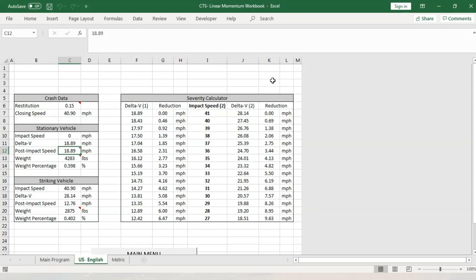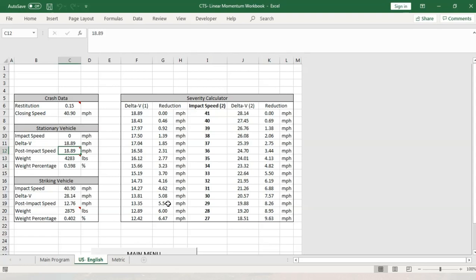And we all know that the more delta V, the more the crash is going to hurt. So if you got this situation, you make a couple of clicks, and it automatically takes care of figuring out what that severity would have been. And let's say the driver had been going 30 instead of 41, and the delta V could have been reduced by 5 miles an hour for one, 7.5 or so for the other.